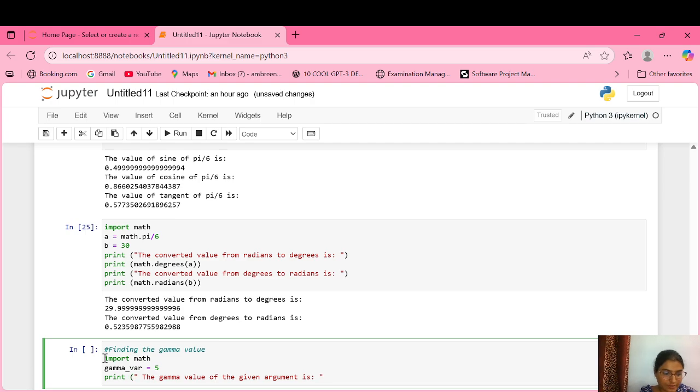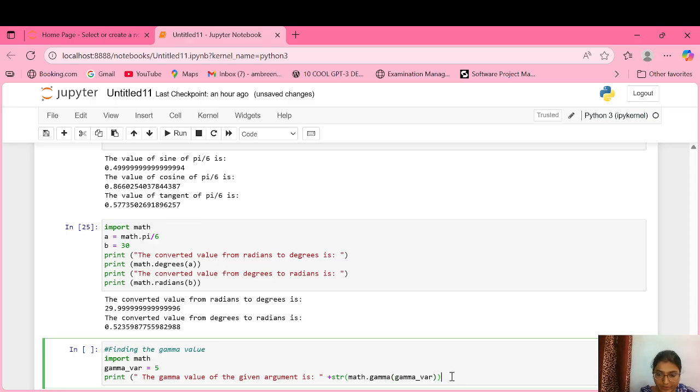What we will write over here as str. We have to perform math dot gamma, and in which variable we have to perform, we will write the name of the variable here.